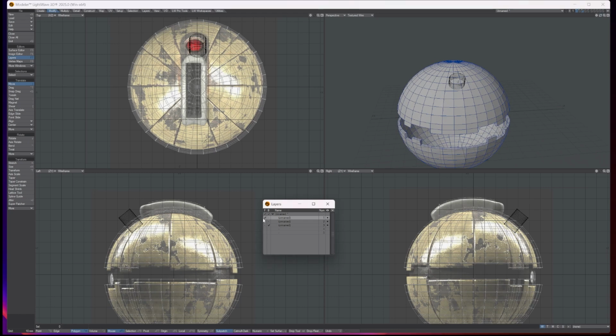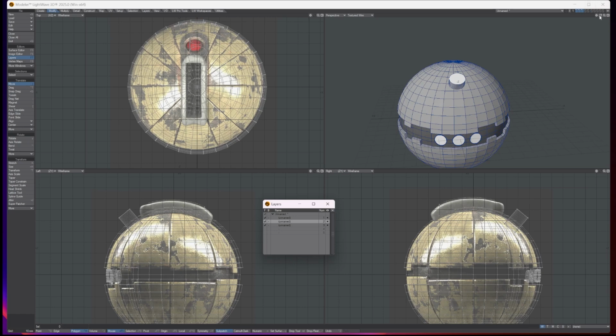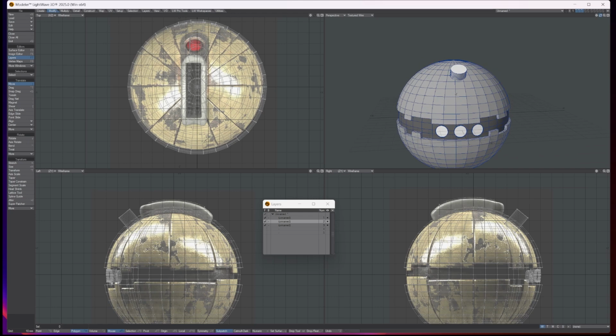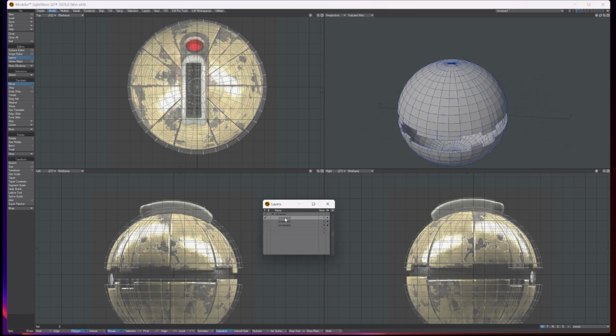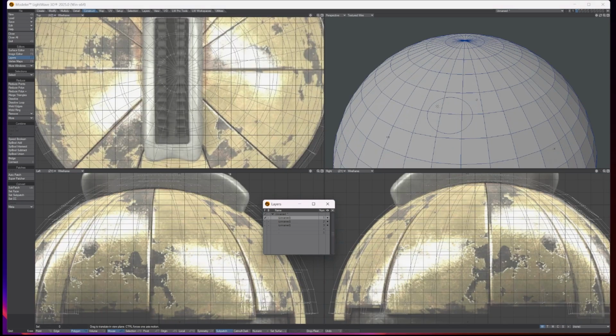In fact, let's turn everything on and let me have a look before we do this. So that's roughly where it's going to go. Okay, let's just go with that. And again, construct, solid drill. This time it's going to be the default. I haven't given the actual main ball a name yet, so we'll go with default. And like before, we switch to polys, we select them, and then under construct it's dissolve.